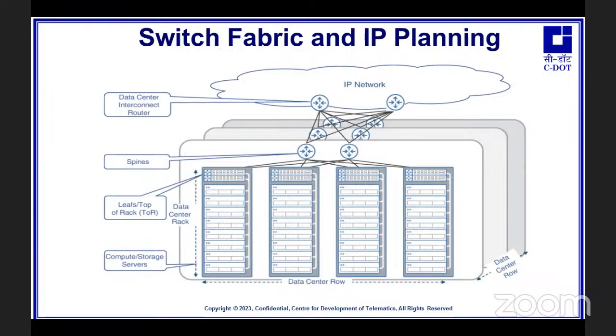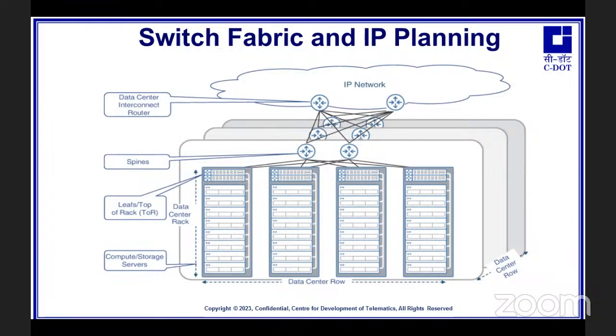So basically, this is a pictorial representation of the switch fabric. You can see at the lower level, these are the computes or servers where the VNMs and all the applications are deployed. You can see the racks in the data center. There will be multiple racks where the servers are mounted. On top of that, there will be management switches, layer 2 management switches. Layer 2 switches will be connected to the layer 3 switches, which will be connected to the router.